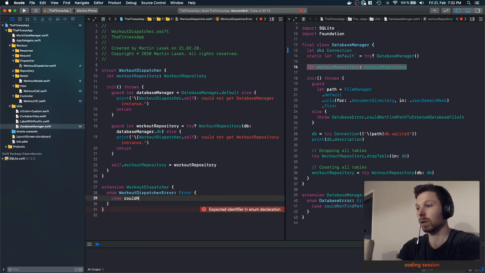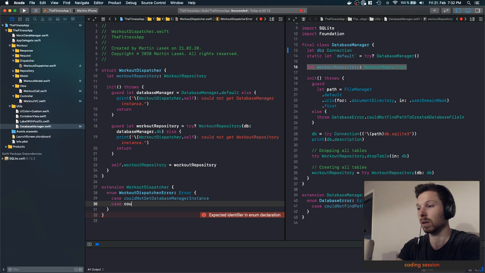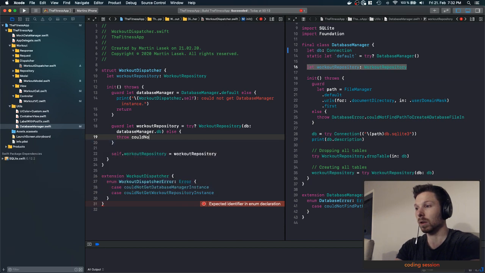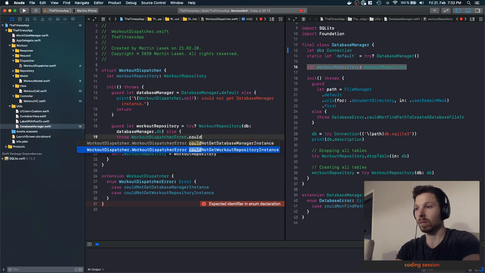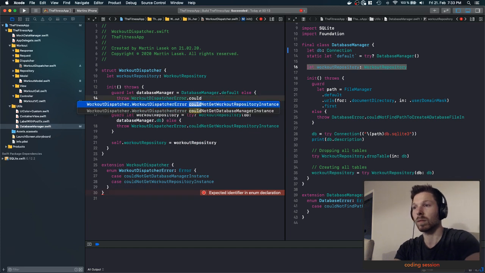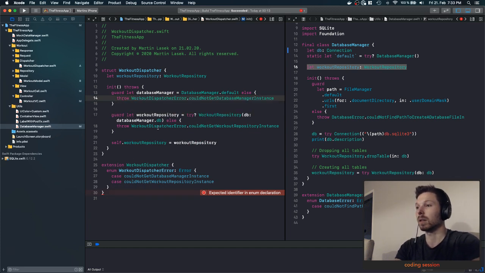Case could not get database manager instance. Case could not get workout repository instance. And then instead of returning only, we just throw could not. Like this.